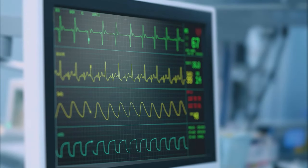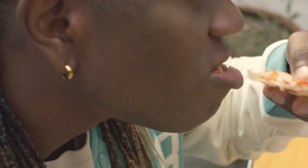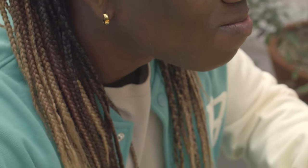The potential health implications of microplastics are concerning. These tiny particles contain chemicals that can disrupt the body's natural hormone release, increasing the risk of reproductive disorders and certain cancers. Furthermore, microplastics can carry toxic compounds on their surfaces, such as heavy metals, which can be harmful if ingested or inhaled.